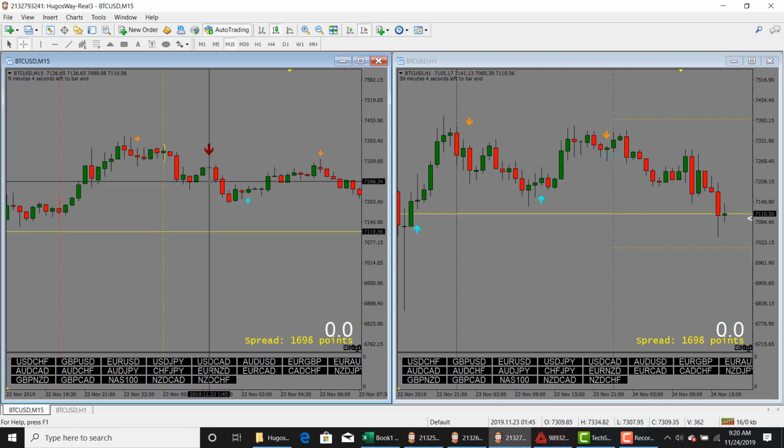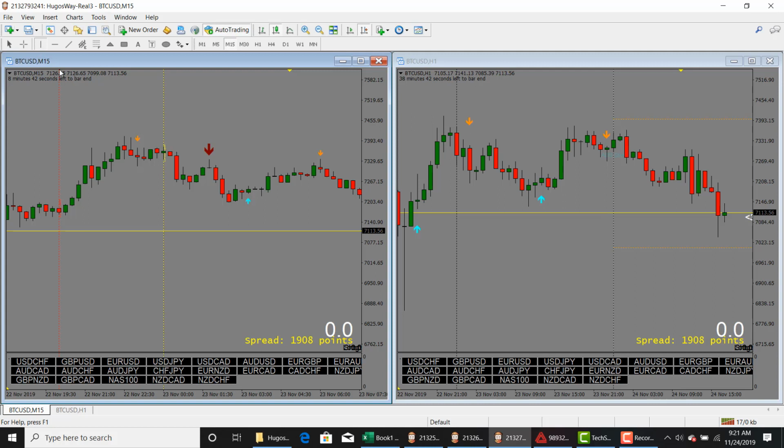Actually, at 1:45, I start getting this arrow. Once this arrow closes, even though the hourly arrow may still be moving, I'm going to take this trade. I enter this trade, and I'm in.